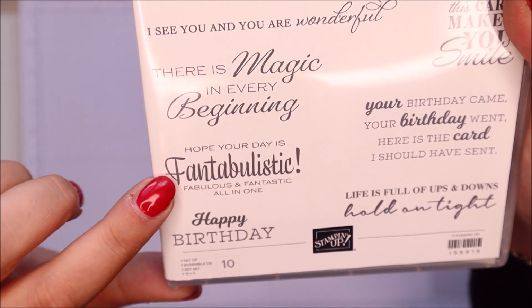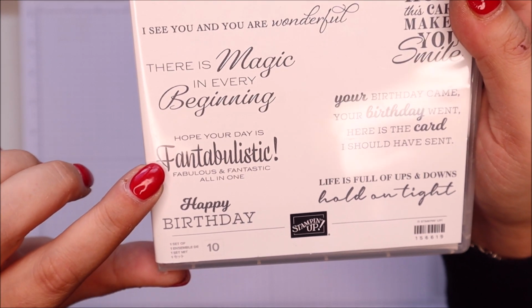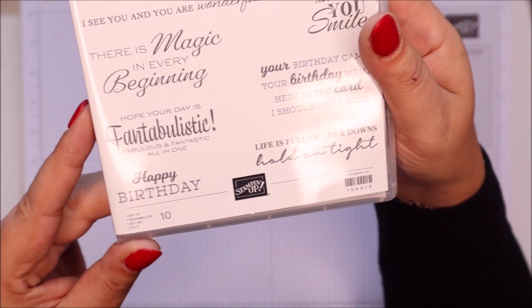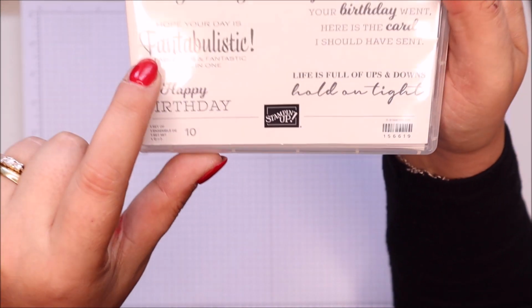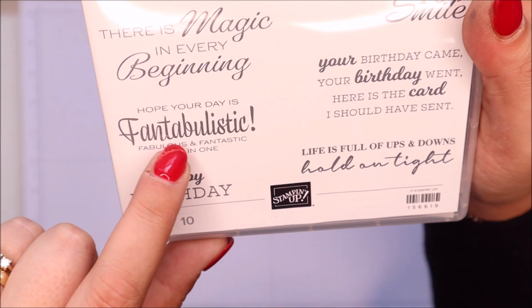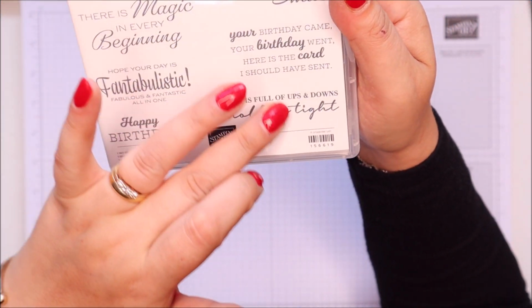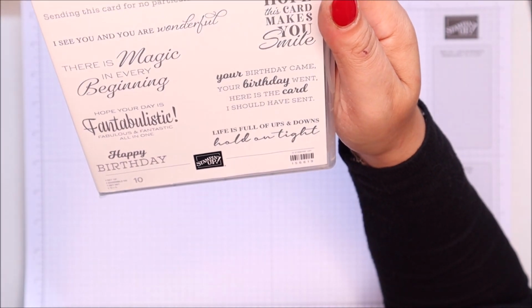Is it me, or is that a very similar font to the font for the program Bewitched that was, I don't know, was that 60s or 70s? I don't know. I only ever watched the replay. Is it me, or is that the font? It's very similar, isn't it? But they're all different fonts. I love it. That's very 70s. That would be perfect for me. I was born in the 70s.